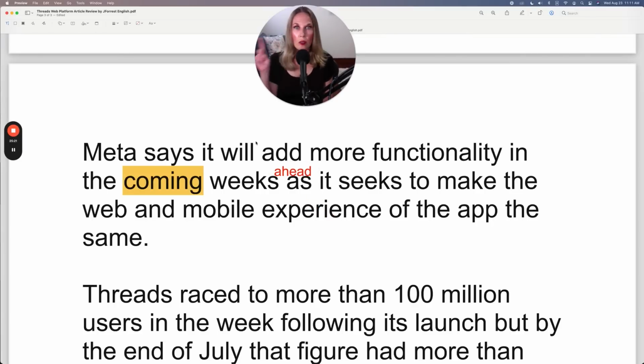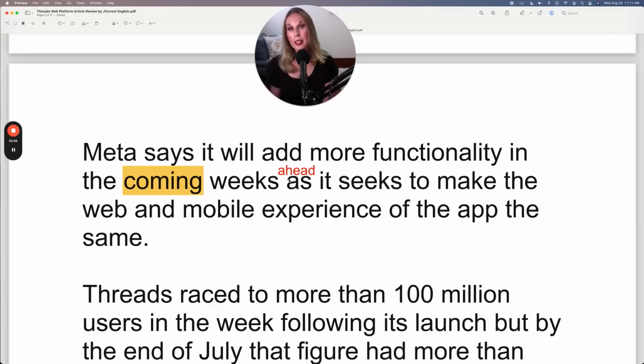So you can't replace these. You can't change the order of these. You can't say in the ahead weeks. You can't say that. You have to say in the weeks ahead, and you can't say in the weeks coming. You have to say in the coming weeks. So just notice the placement of these adjectives is different.